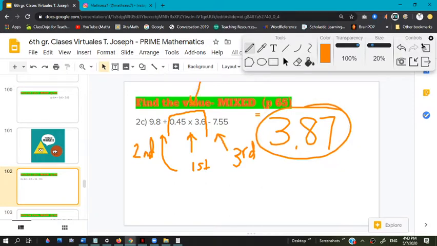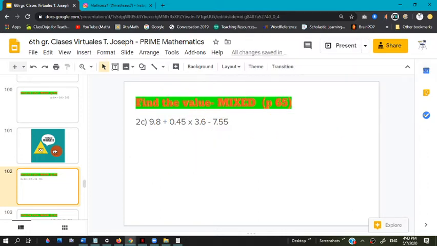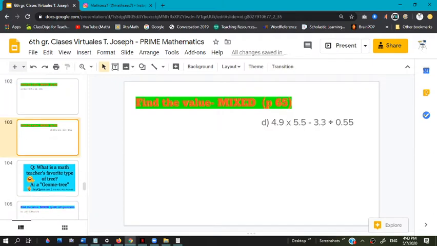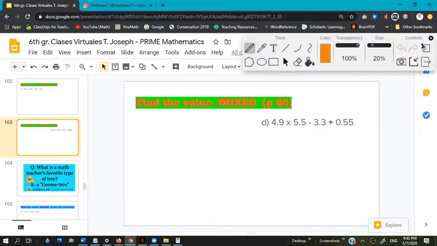This is approximately 1, and then 1 plus 9.8 is approximately 10 or 11, and then 11 minus what looks like approximately 8 is 2 or 3, depending on how you estimate it. So 3.87 actually makes a lot of sense. Okay, let's go to the next problem. This one's pretty similar, but now we have division at the way end. The book is trying to get you guys mixed up, okay?